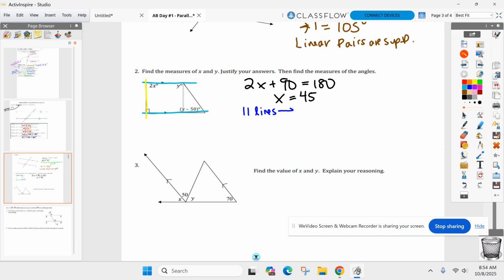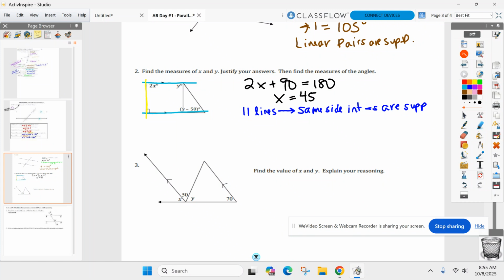Implies, there's my arrow pointing to the right. Now you have to give me what type of angles we were working with. Warren, one more time. The 2x and the right angle were what type again? Same side, interior or exterior? Interior. Same side interior angles. Now you can tell me they are what? Supplementary. There you go. So does everyone see how this justification goes? You tell me what type of angles you have. Are they supplementary or are they congruent?